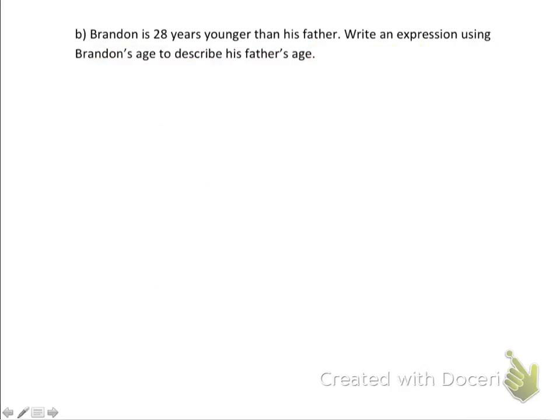Brandon is 28 years younger than his father. Write an expression using Brandon's age to describe his father's age. So, first of all, one thing that the question is giving us is that Brandon is 28 years younger. Our expression needs to use Brandon's age to describe or to give us his father's age.